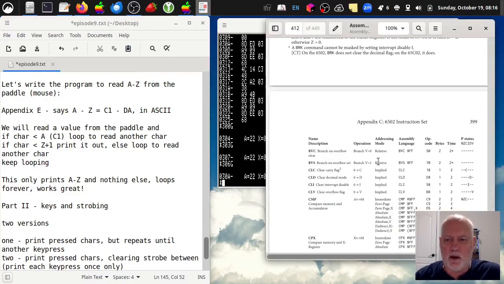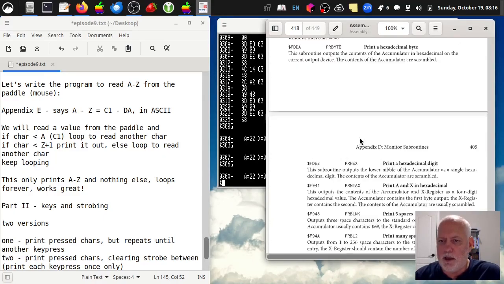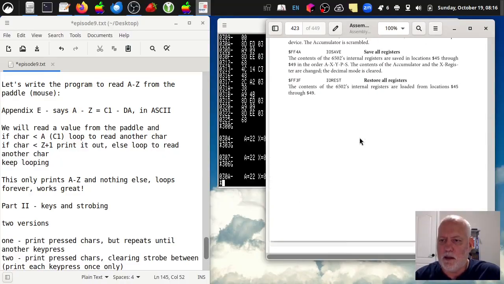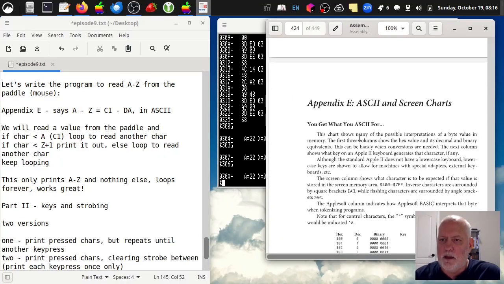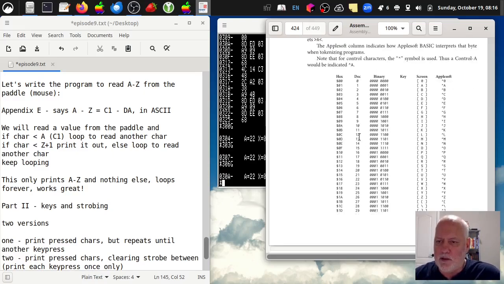So while we're here, let's see, Appendix E. It's got to be getting close. There we go, Appendix E. When we look at these values and try to make sense of this, there are a couple of things going on here. One is that ASCII is usually a 7-bit code, but Apple cares about 8.